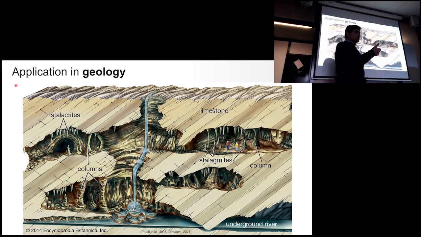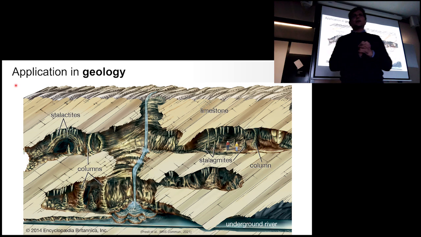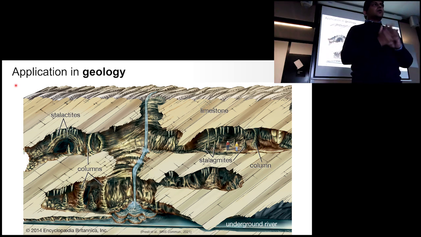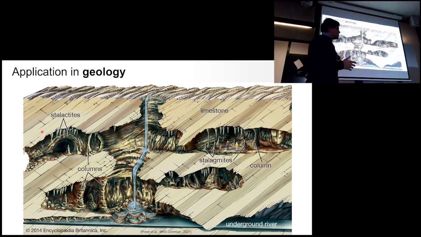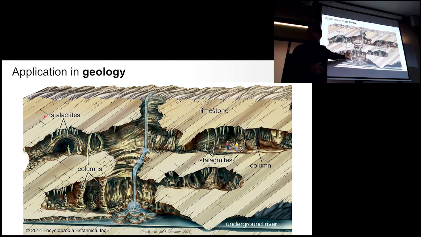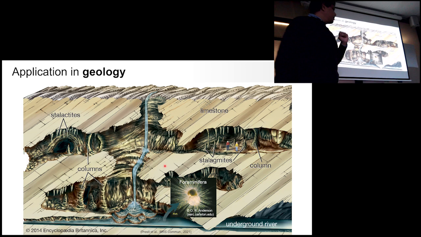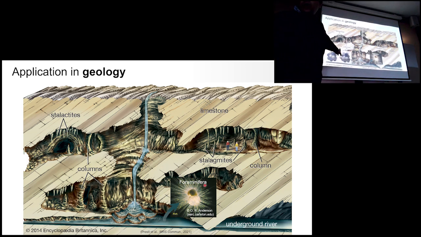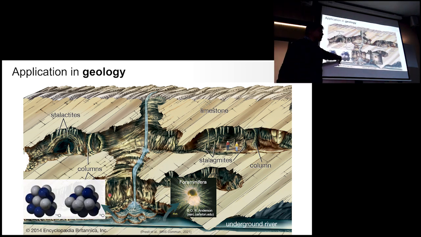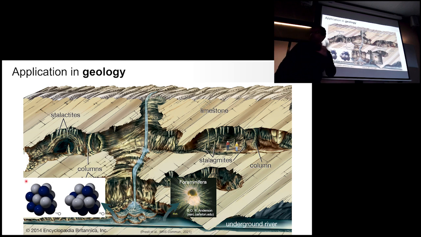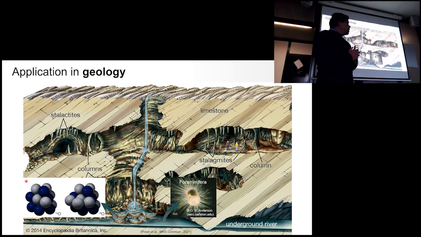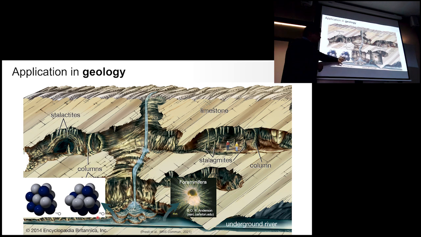Because this process of dissolution reprecipitation does something very interesting in the geological scenario. In geology, you have massive limestone formations containing calcium carbonate as well, and then you have various other species like biological shells, which also contain calcium carbonate. And in water, there are two types of oxygen isotopes present, 16O and 18O. One of them is heavy, and one of them is lighter.